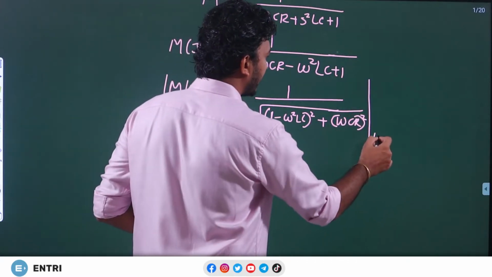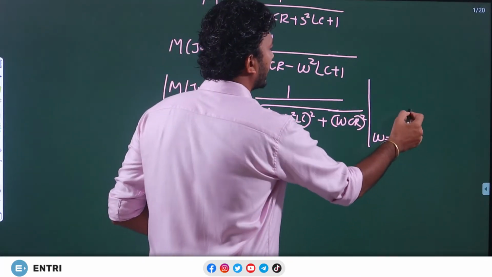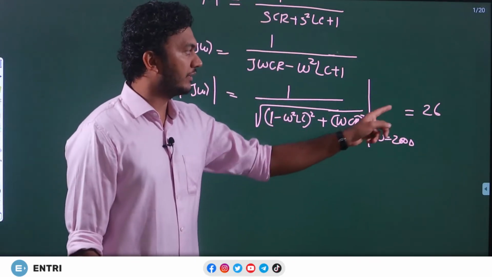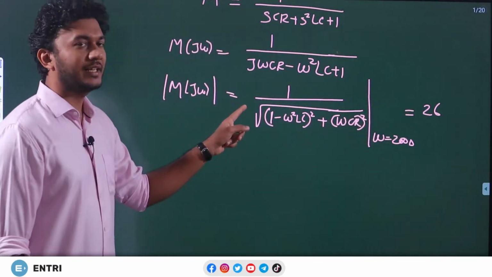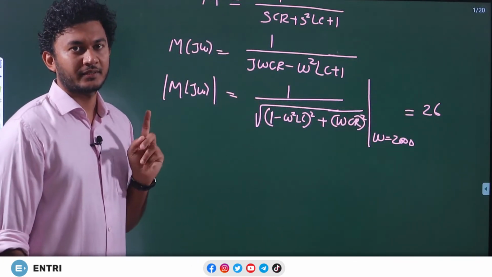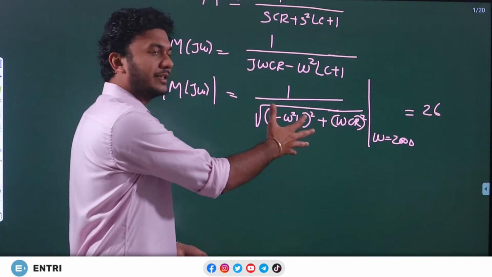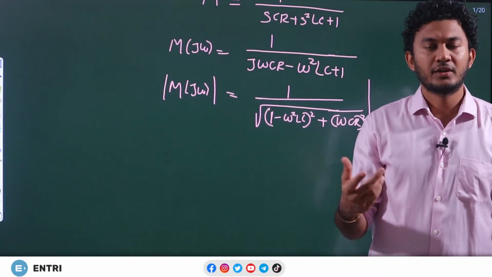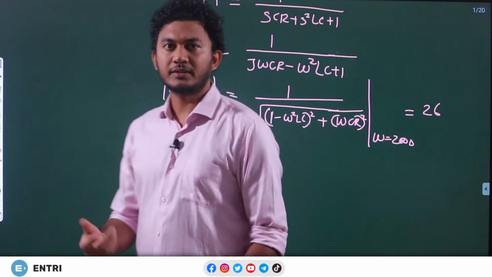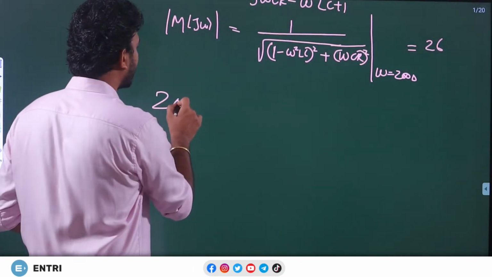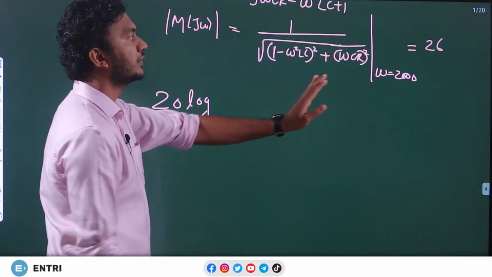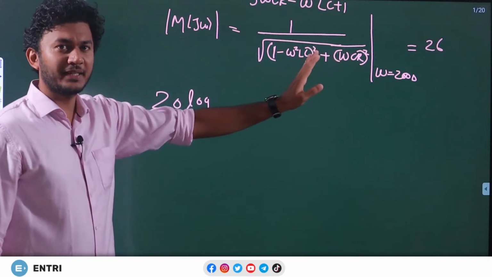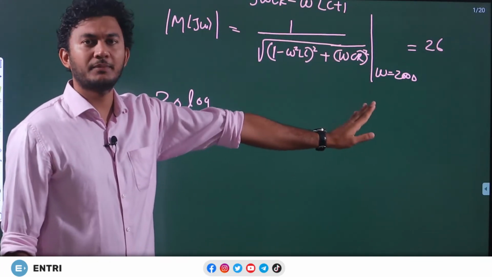And the next mistake you are going to make is you will write 26. No, that is 26 dB. If you have 26 dB, then you have to take 20 logarithm of this magnitude, correct. In dB means this is simply the magnitude. Then you tell me what is the real magnitude. 26 dB means you have to have 20 log. Here is the mistake you are going to make. You simply equate 26 to this magnitude. This magnitude is simply the real magnitude, it is not a logarithmic value.